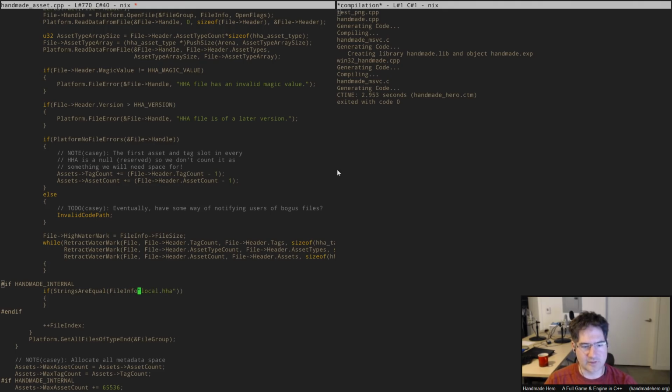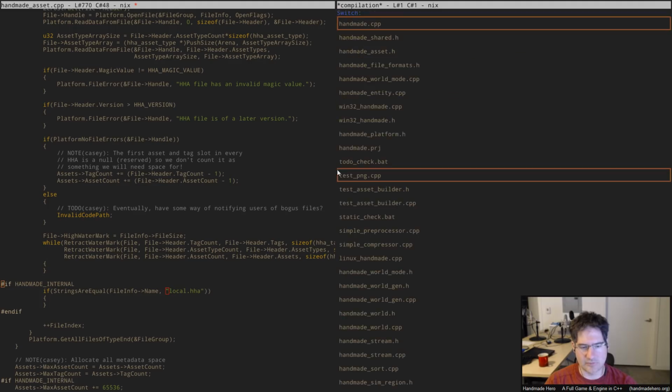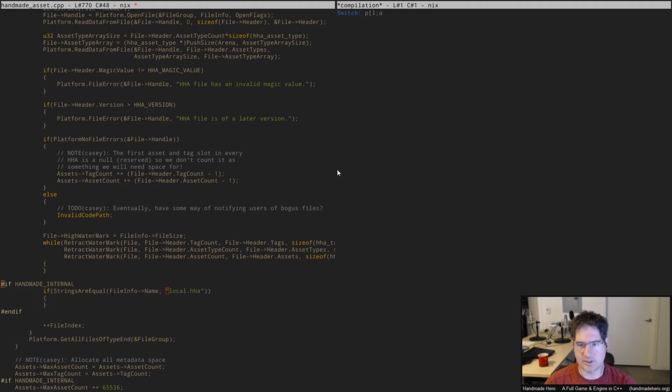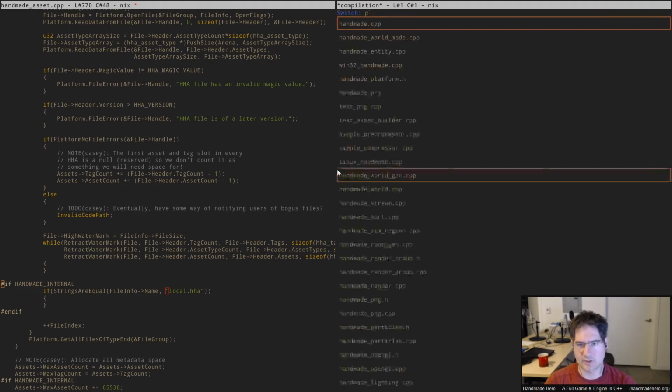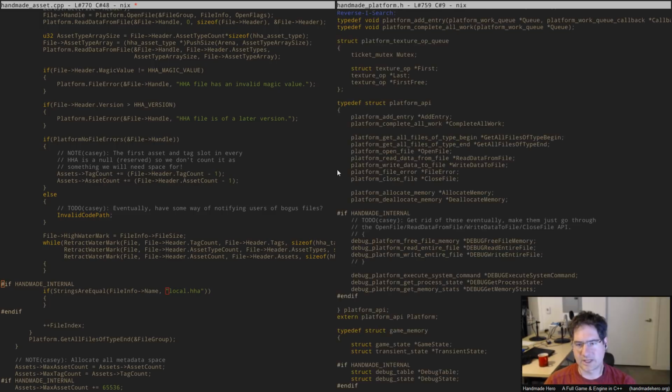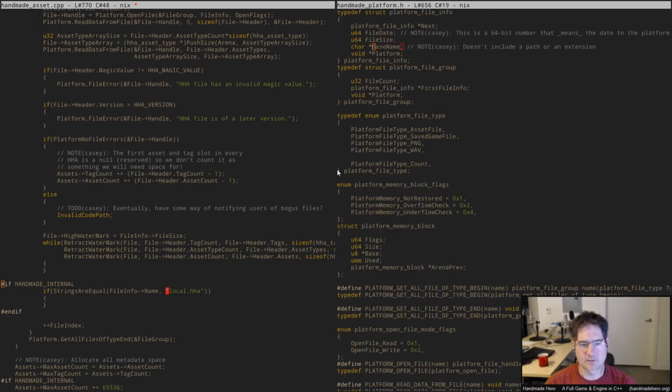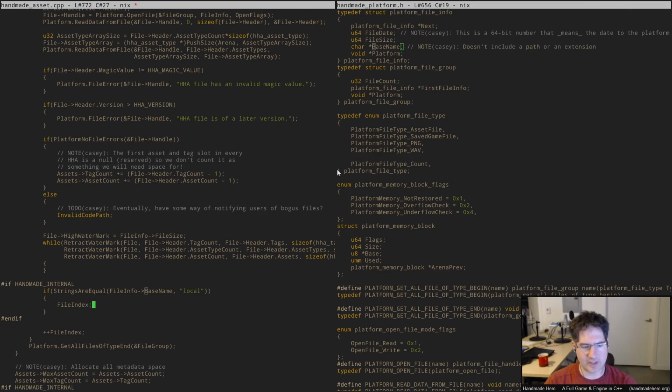We can look at file info. I assume we have some name here that we can trust. It's called base name, I think, right? Yeah. So if we just look at the base name and it's local, then whatever the file index is that we have right now, that's the one that we're going to use.